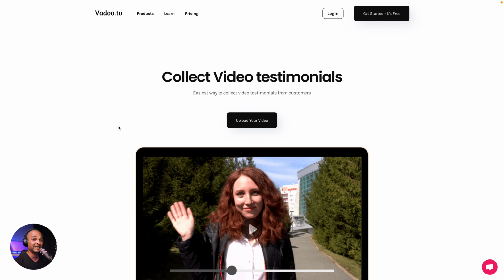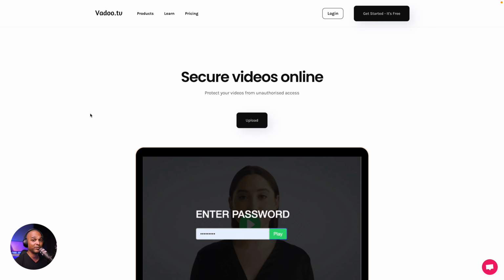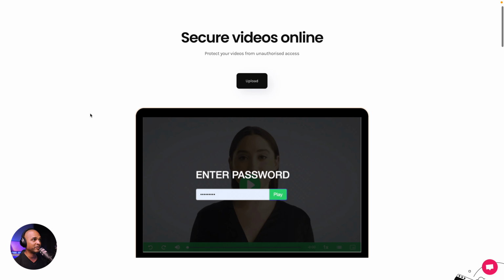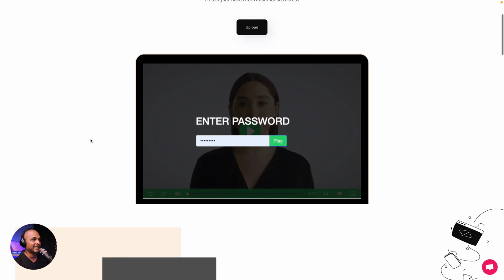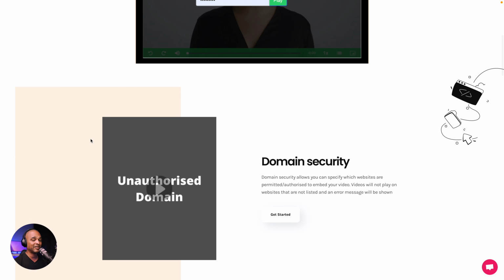Next, in the same perspective, you can collect video testimonials, and it's really easy. Even for people that don't know too much about tech, it's so easy. Everything happens in the browser. Now, as I just mentioned moments ago, you can actually secure your videos. You can do it with a password protect, or even better, with domain security. Now, this does not come with the free plan, but with any paying plan, you get this feature, and it's really great, especially if you're going to do online courses, that kind of stuff. You can really protect your videos.